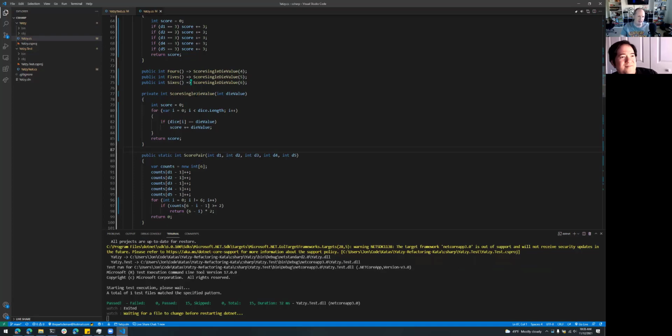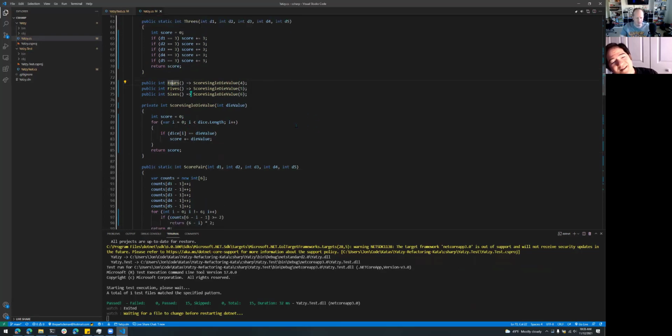Well, that's interesting. I just noticed the naming between these two. This is score single die value. This is more on the same level of abstraction, maybe. The names maybe aren't quite right, but. Yeah. So do we want to change 4s, 5s, and 6s to score 4s, score 5s, score 6s?